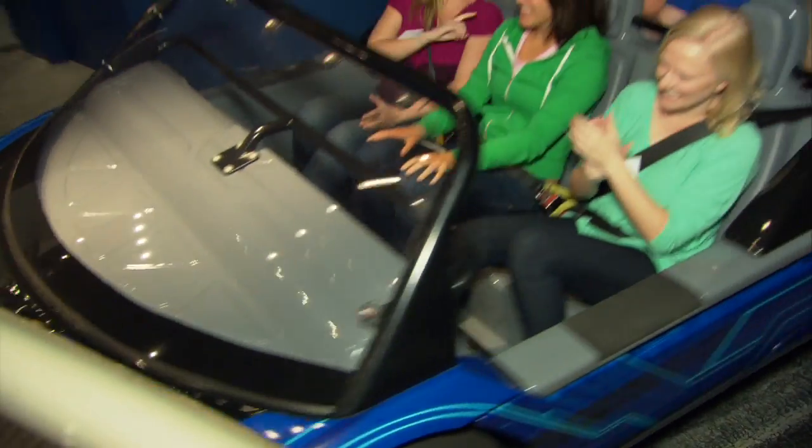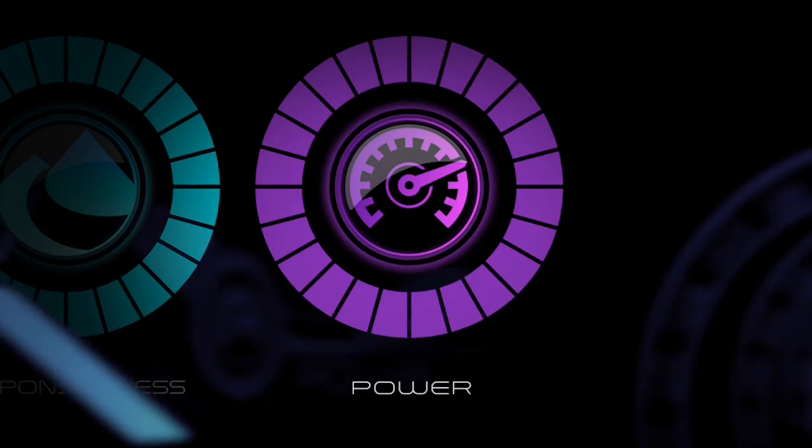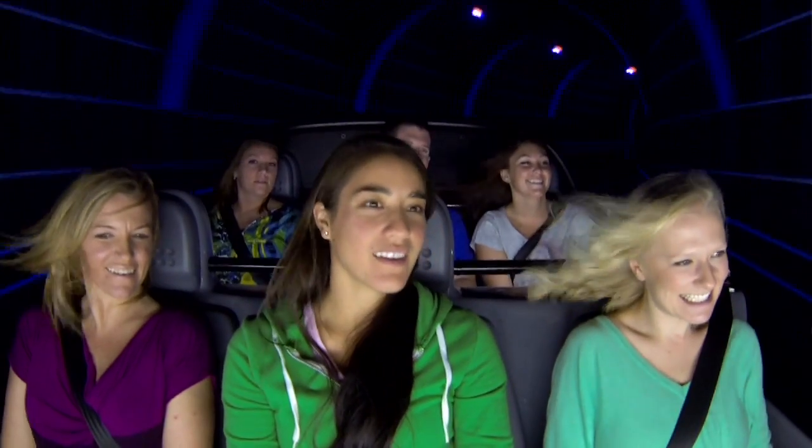One of the things that we did while working with Chevrolet was to talk about all of the different attributes that it takes to design a new vehicle. We've broken that down into four categories: capability, efficiency, responsiveness, and power. And then when you ride in the attraction, you'll see the results of your choices and how you did versus the other people in the vehicle that had their choices.